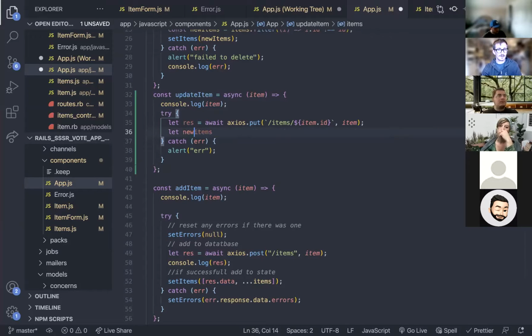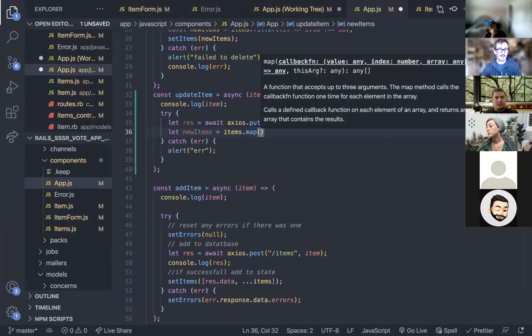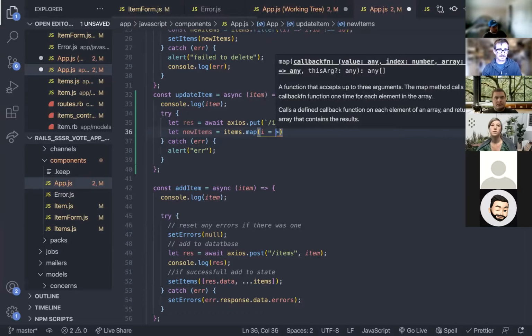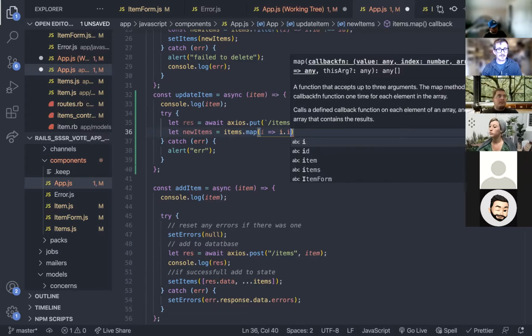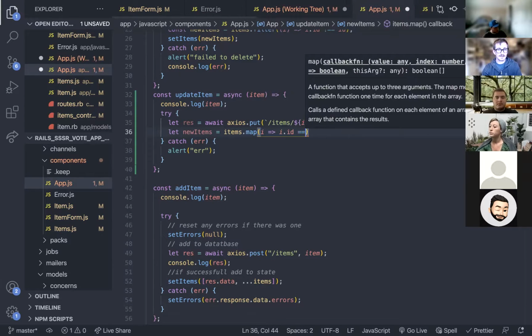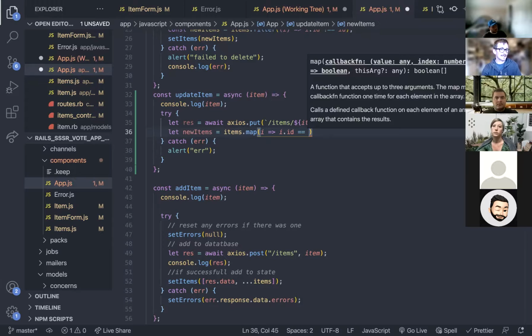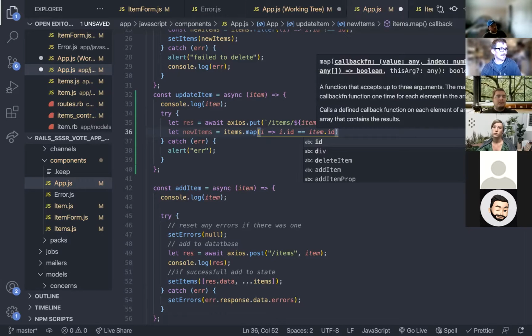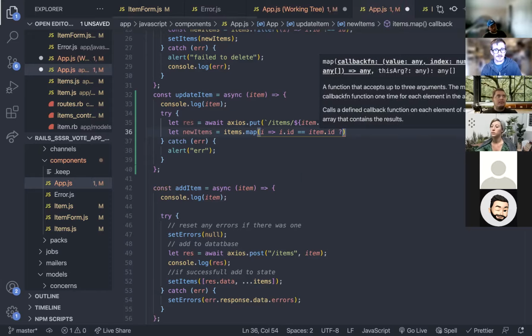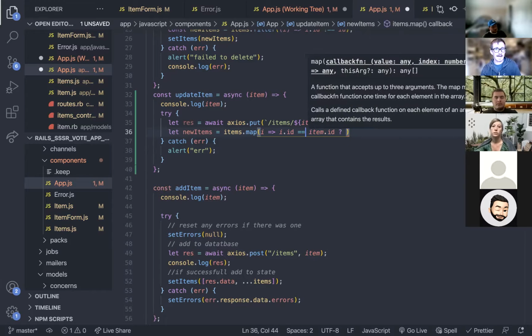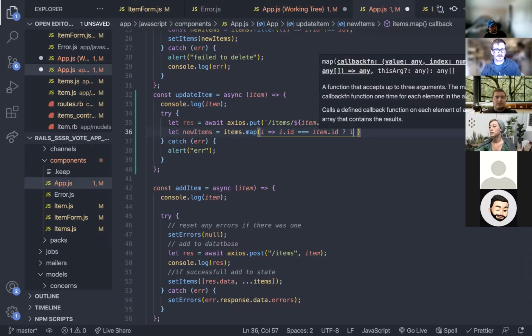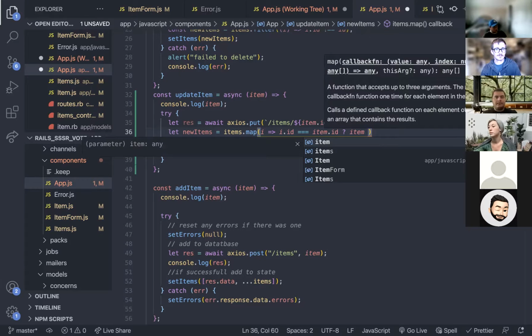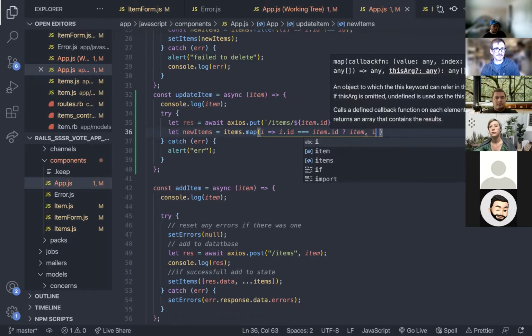Let newItems equal, let's go through all my items and map over them. Go through each one. Does the item.id equal, I can use the res.data.id or I can use the item that was passed. They're going to be the same. If these do match, let's return the item. If not, let's return the thing we're iterating over.